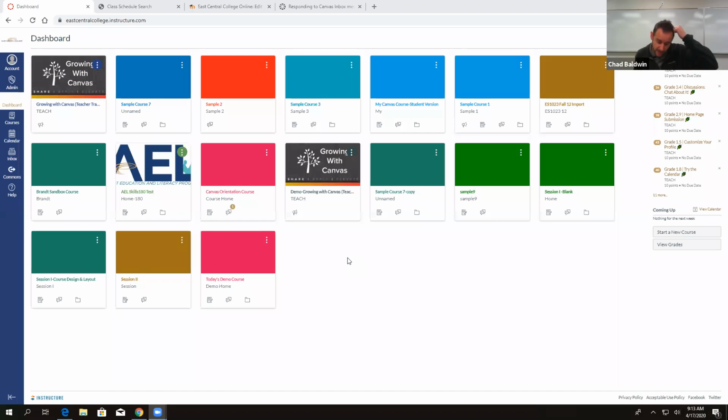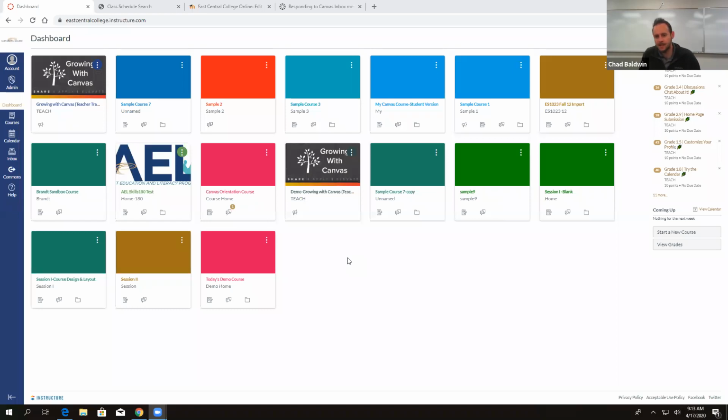Canvas will give you that. If you're worried about the Jmail thing, I know this is always a concern with some instructors: is there an internal email system inside Canvas? The answer is yes. It's called Inbox. You probably have already seen it. It's on that blue menu, the farthest out that you see. It's like your Canvas system menu, if you will. It has account, dashboard, courses, calendar, Inbox. That is basically Canvas's system-wide email tool.